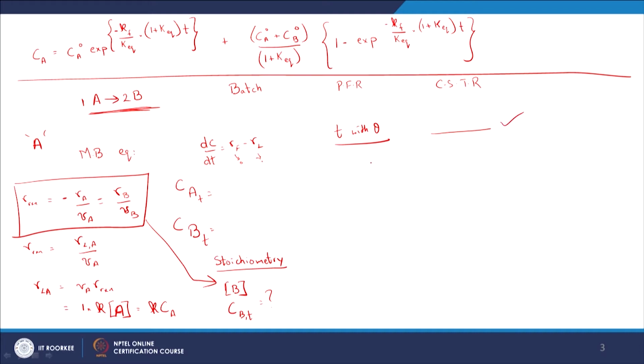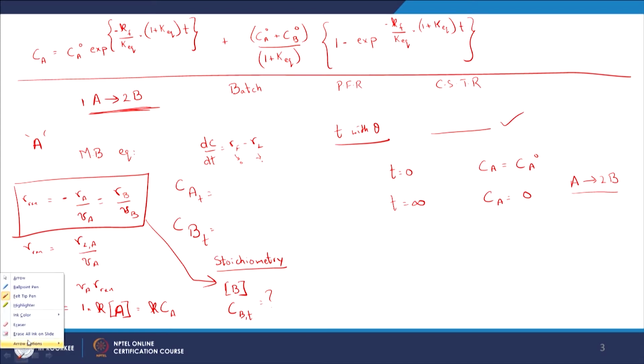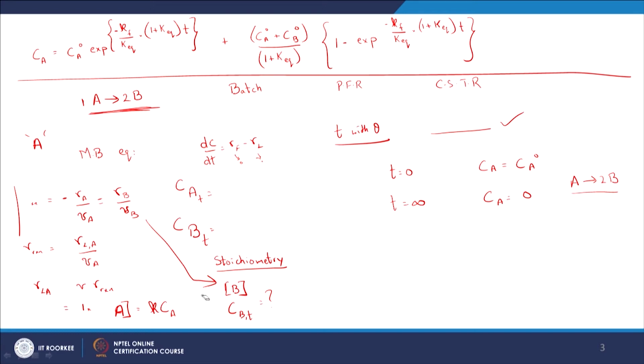So once we got that done, I believe in each case we also looked at the check. Check is what's the concentration of A when time is at 0 and also time is equal to infinity. So obviously when time is equal to 0, you should get CA equal to CA naught, and CA should be equal to 0 at time equal to infinity, right? As A goes to 2B and at infinity, you are going to have all the A being consumed, and that's what I believe we saw with most of the equations here, yes. And then we moved ahead, right, and what did we end up doing, I guess? We ended up looking at an irreversible reaction, yes.